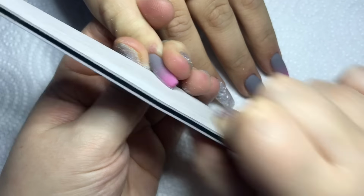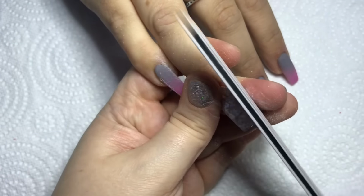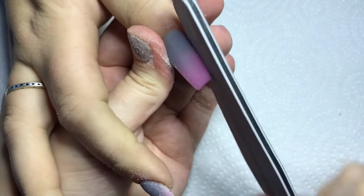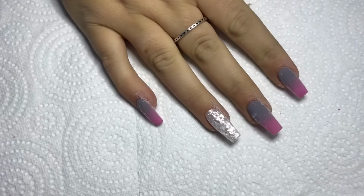Oh, so I didn't show you me capping it, sorry. So here I'm going straight in with filing, just to do the sidewalls first, what I always do. And then I'll come in with my Efile and whiz over the surface of the nails.